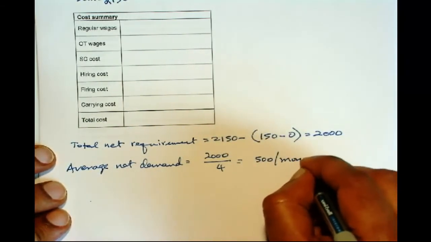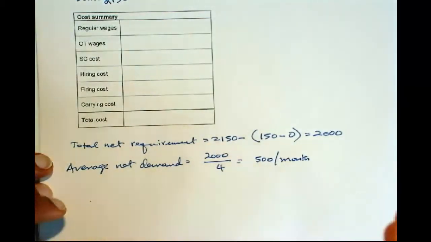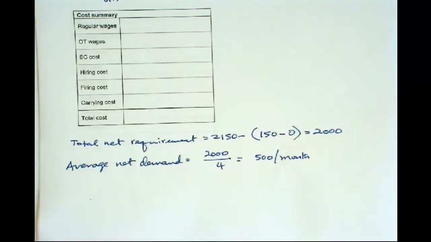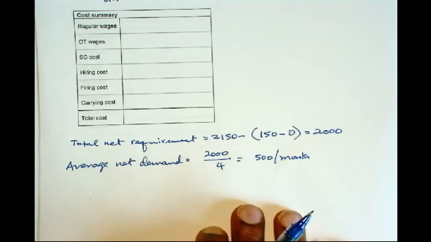And the reason why we are doing this per month is because the number of days are all the same, so our computations are going to be at the level of the month. We don't need to go down to the level of days and make the computations more complicated. So this is much simpler because the number of days are same. We can stay at the level of month.